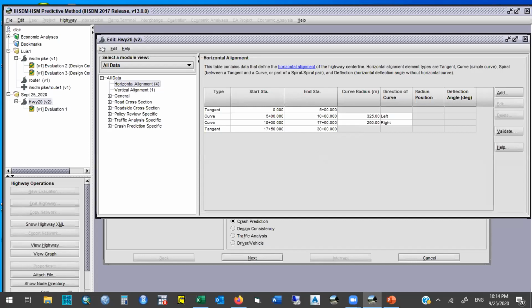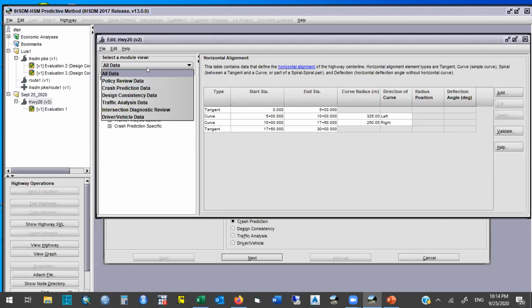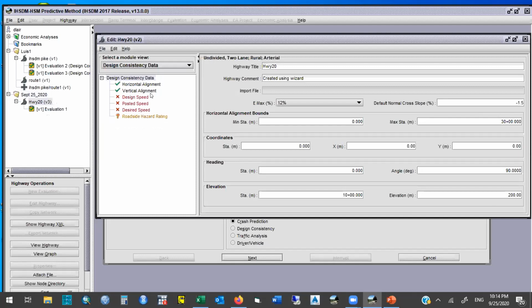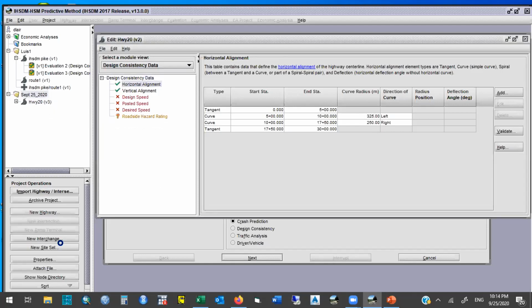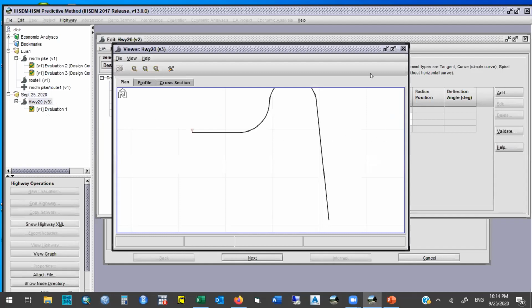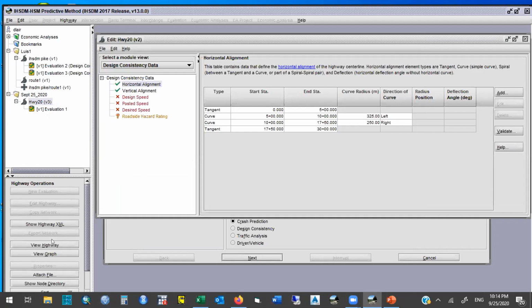In the meantime, for those of you who had saved it, we still need to input other information. So please go back to the design consistency. If you want to visually check, come to View Highway on the bottom left.